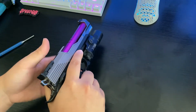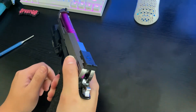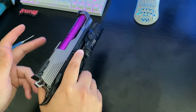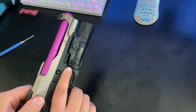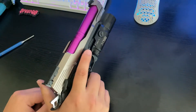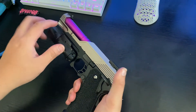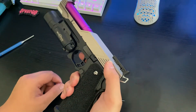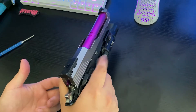The most noticeable thing: this is the Airsoft Masterpiece Edge Mega Slide. It's pretty much the newer version of the old nano slide that came out a few years ago. Not going to lie, I'm not a huge fan of how this slide looks. The serrations don't make any sense — your fingers just slip right off of them, front and back. It's actually really hard to get it to do what you want. I think the older nano slides look better. They also had a cutout here and the serrations were cut normal, how you would expect them to be on a gun. That being said, I don't hate it, but it's not my favorite slide. I kind of wish I went for a full slot instead of this one, but you live and you learn.